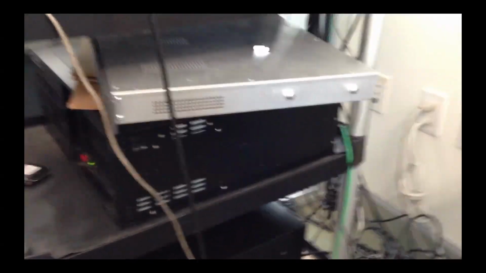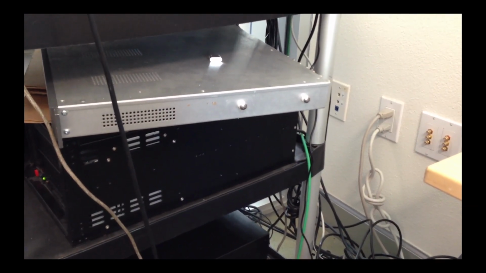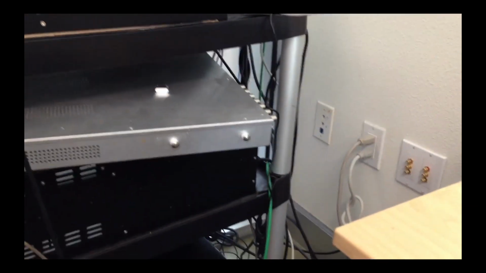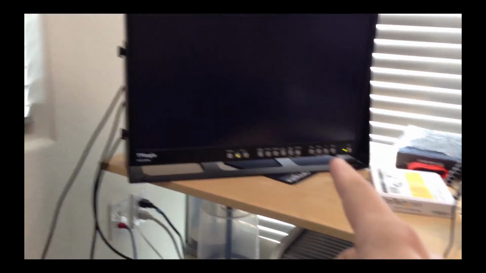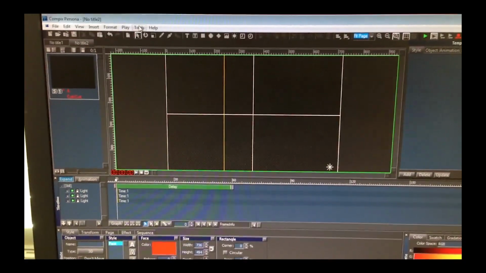Okay, so this is the Persona system I'm using. It has a Matrox DSX LE2 card, and I've just taken the video out into this TV Logic monitor right here. And I'm looping the video through this monitor into the CRT so you could see what it looks like with a CRT monitor or an LCD. Now, I do not have any video going into it within the Persona application.